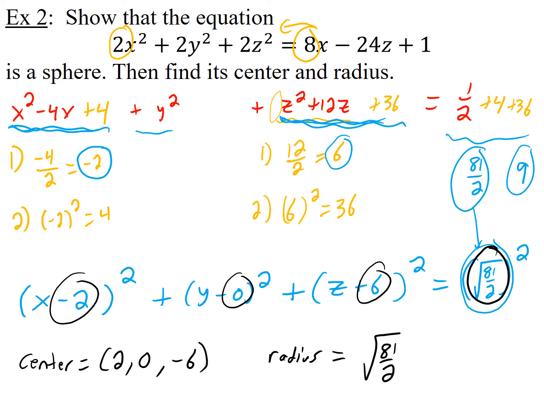So I hope that made some sense on completing the square. You kind of get where the ideas come from and you understand the procedure for doing it. There's a lot of different situations where you'd want to complete the square, but the only one that we're going to be looking at for a while anyway is completing the square when it comes to writing the equation of a sphere in standard form. But there's other ones, writing the equation of a parabola or a circle, which you've seen in other classes. And then some future ones you'll see in Calc 3.